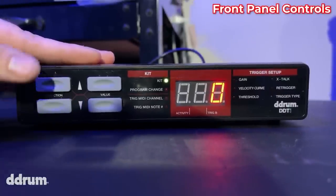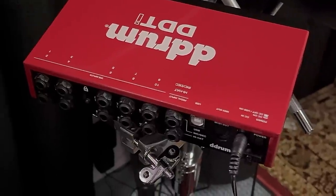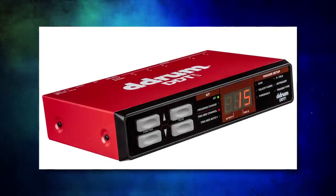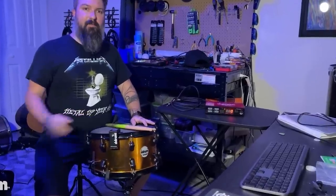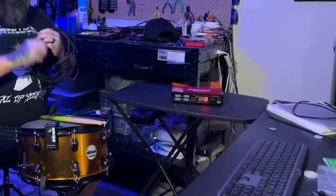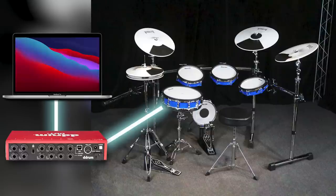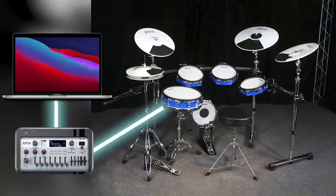First up, let's cover the new DDTI trigger interface. If you thought this looked familiar, you'd be absolutely right. This is a reissue, an update, to something that's been around for a minute. It first came out as the Alesis Trigger I/O back in 2006. D-Drum made their version in 2014, and Alesis dropped theirs. During the pandemic, there appear to have been production problems of some kind, and during the process of bringing it back online, they updated some stuff that really needed to be changed. But what even is a trigger interface? Think of this as a drum module without sounds built in — it's just a box with inputs that converts signals from your drums into MIDI for a laptop, so you can trigger actual good sounds from a plugin on your computer. Every drum module can also do this, so why even take away features? Basically, to lower the price. That's literally the only reason. It's kind of hard to find a drum module for $180.